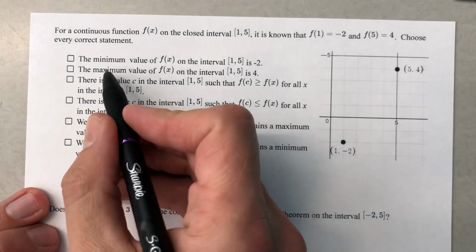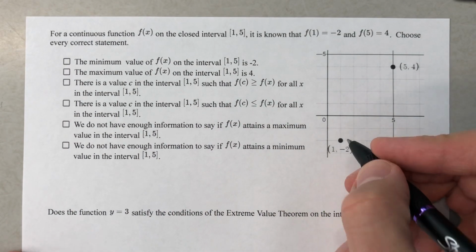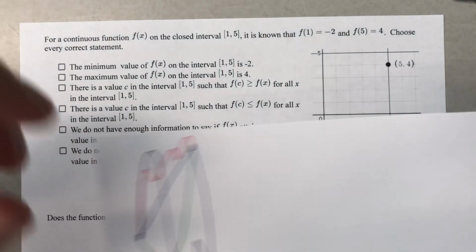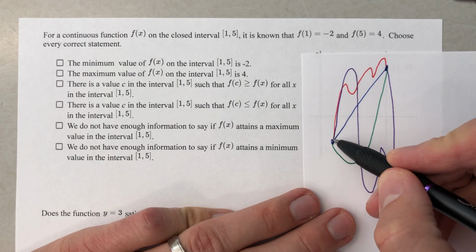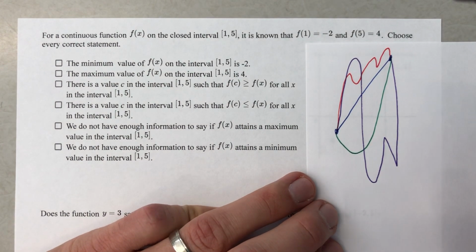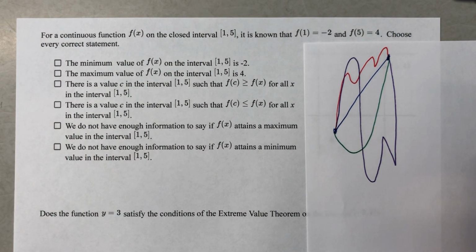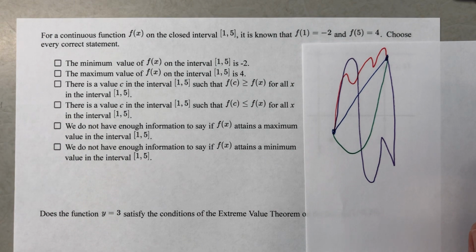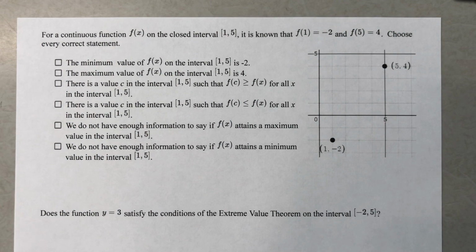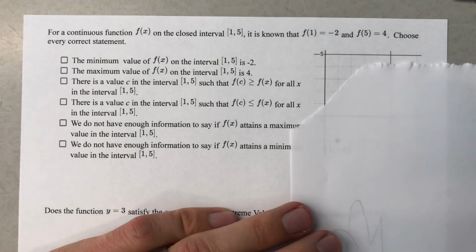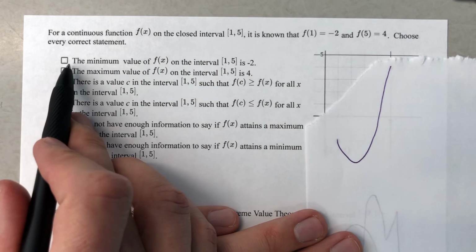So here goes. The minimum value on that interval is -2. Yeah, no. You might be like, yeah, that's the lowest. Is it now? Let's look at the green one. From here to here, the lowest was there at -2? Not necessarily. This would be an excellent multiple choice question if you only had just one choice, only one option to pick. We have several. This will be an excellent multiple choice question because you don't know what happens in between. So you have to be careful how you assume things. So you don't know if -2 is the lowest or if you have this situation going on. So don't check that box.